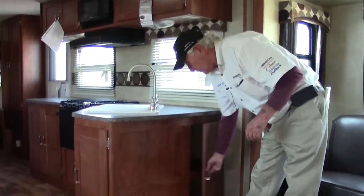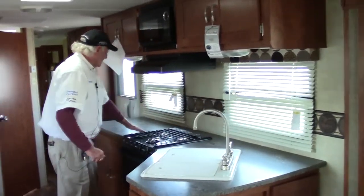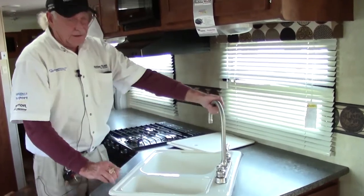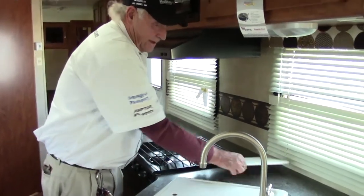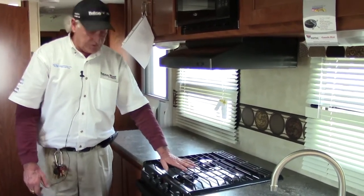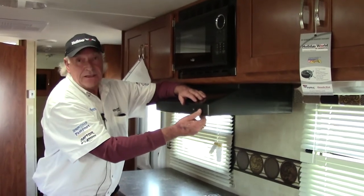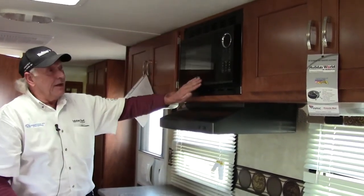Being a full-time RVer, one of the complaints I hear from many people is the lack of kitchen space — we don't have that problem with this trailer at all. We've got adequate storage underneath, and moving into the kitchen itself you can see we have an enormous amount of work surface, a good-sized sink, and built-in cutting boards because they're covers. For the ladies who like to cook spaghetti in a big pot, there's a very tall faucet with hot and cold running water and a double sink. The stove is a three-burner with an important high-output front burner that will burn at high altitude, and underneath is a 22-inch oven — a lot of trailers only have 18s or 20s. Above that is a hood with a light and fan vented directly outside, plus a microwave for frozen meals.